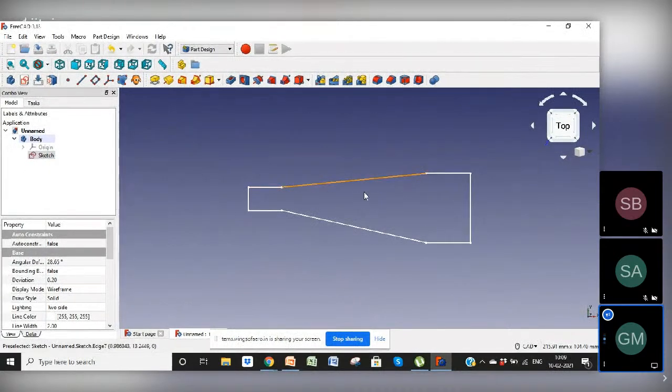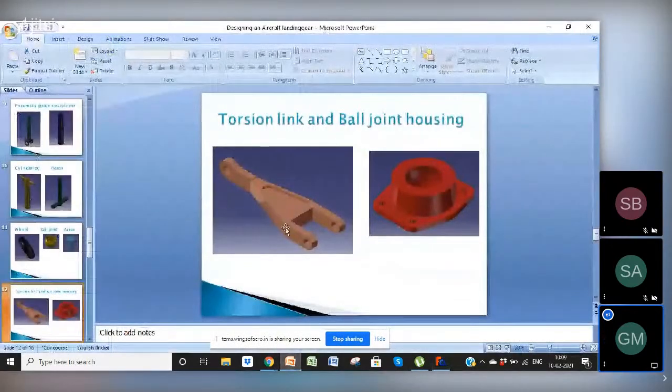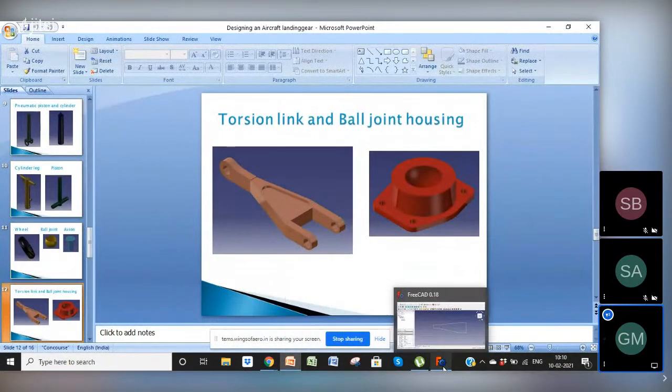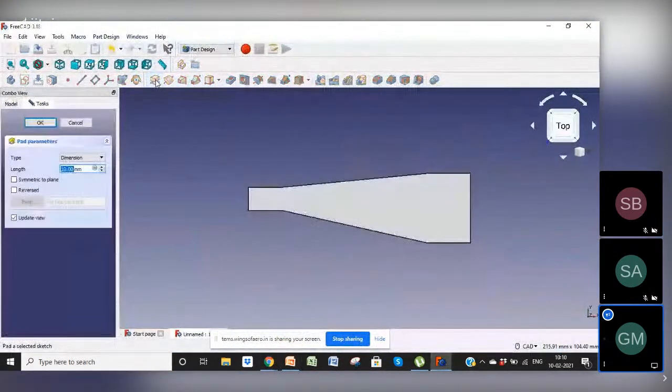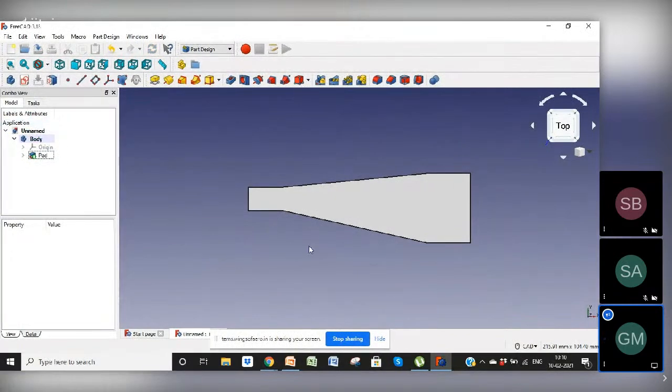Here I got the outer profile of this strut, like you can see, this profile. Okay, next I will pad it up to 20 mm in symmetry.